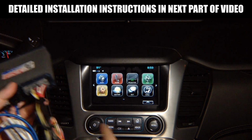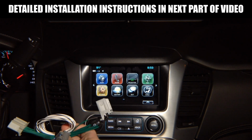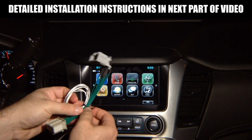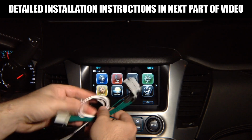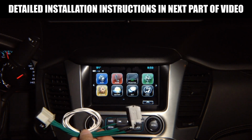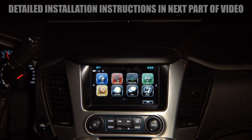So all of this is installed at the screen module, except this cable with a single pin is installed at the radio module, and it comes with a very long cable. You're going to open this zip tie, and you're going to have very long cable so you can route this to any location you like. We're going to show you exactly how it's installed step by step. This is just a short preview.